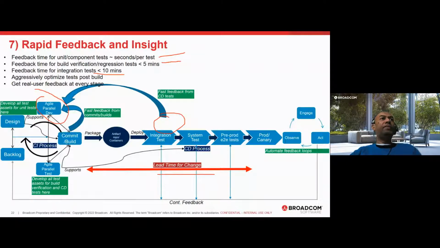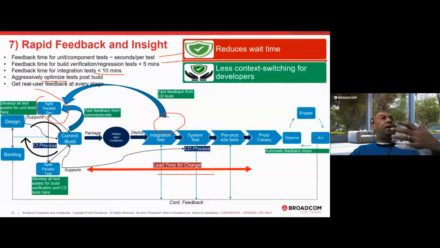And try to aggressively optimize your post-build tests. So there are a couple of different things that we can do to provide rapid feedback in addition to the feedback from the testing cycle. And here are some of the key things that I like to talk about from the perspective of insight. We have so much data available to us from the pre-production and post-production phases.